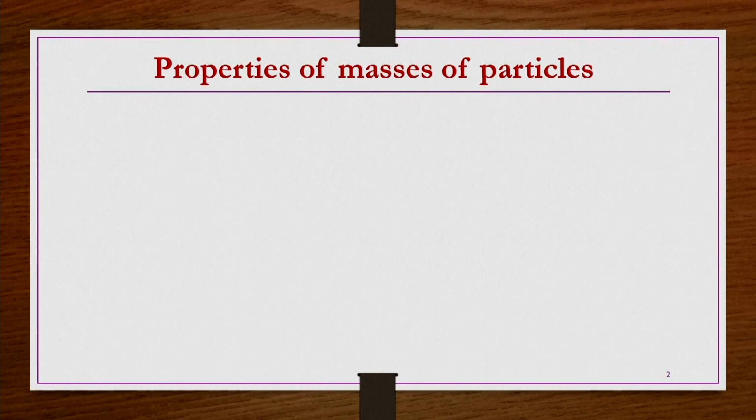Those similar properties of solid masses compared to the fluid phases we are going to see now, and then after that we will be seeing the distinctive properties of solid masses which may be very much different from a given case of a fluid. Okay. So, properties of masses of particles. These masses of particles, in the sense, whatever size reduction we have done, we have taken bulk solids and done a certain kind of size reduction. So, then we may be having small grains or something like that, very small size particles.